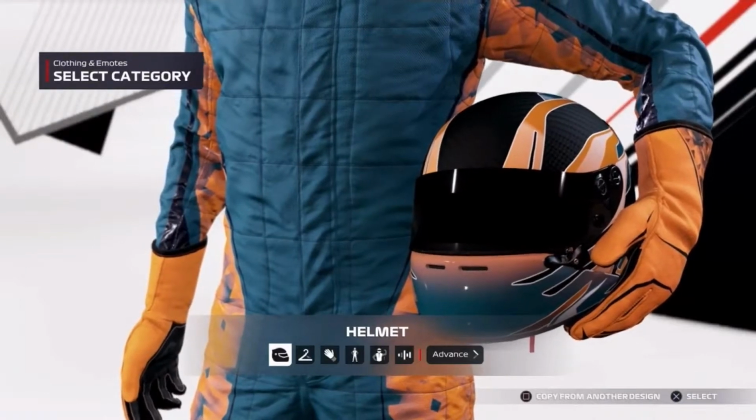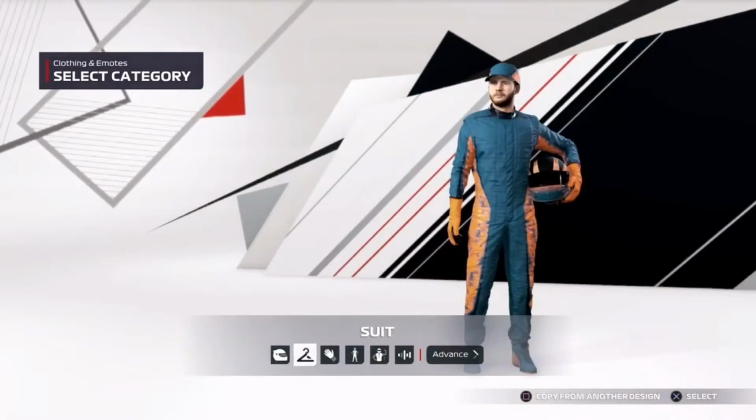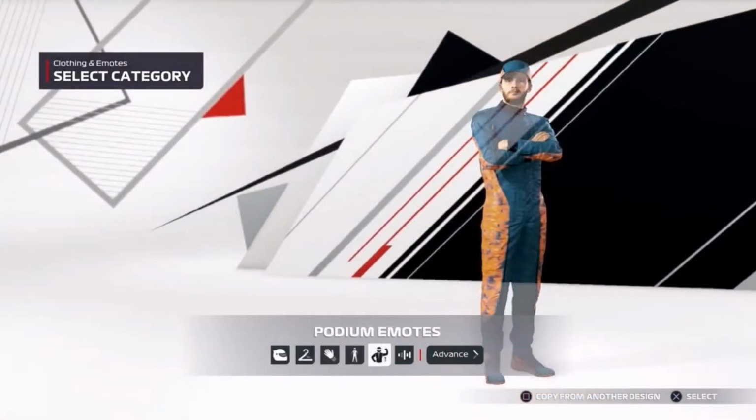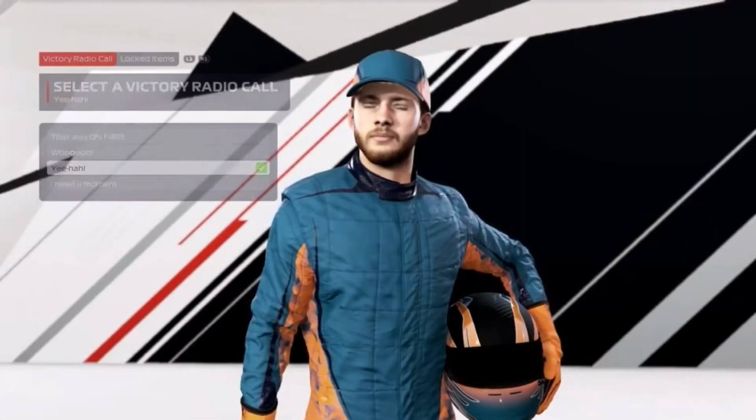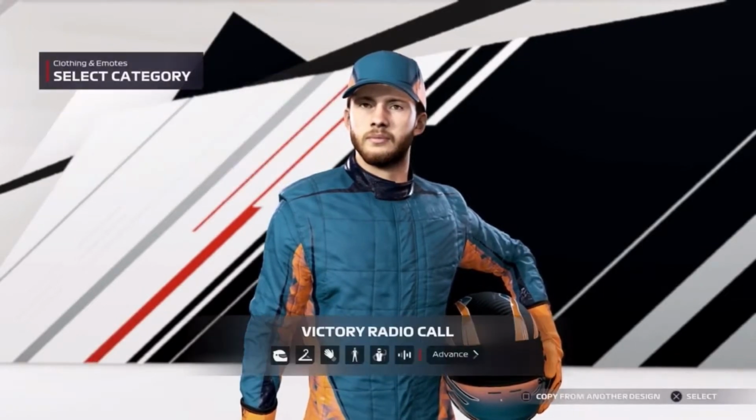Here is going to be our guy's helmet, suit, gloves, everything. That's the helmet, suit, gloves, pose. And then they added victory calls now. We have 4 at the moment. I went with Yeehaw, that one's the coolest.